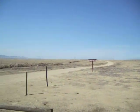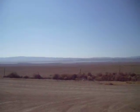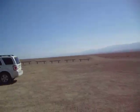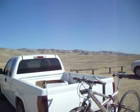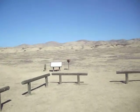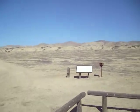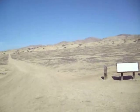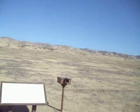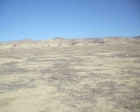So here I am at Wallace Creek, on the other side of the valley from where I'm camped. Another cool breezy day. Gonna go take a look at the San Andreas Fault. This is the site where the Pacific Plate and the American Plate had its largest shift. One of the cool spots where you can actually see the change that happened.